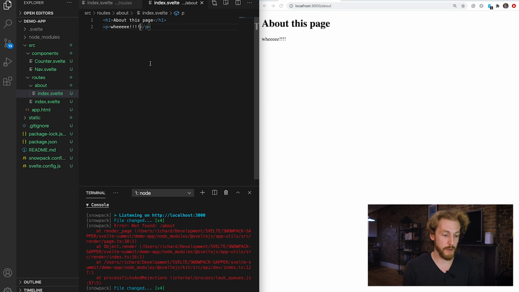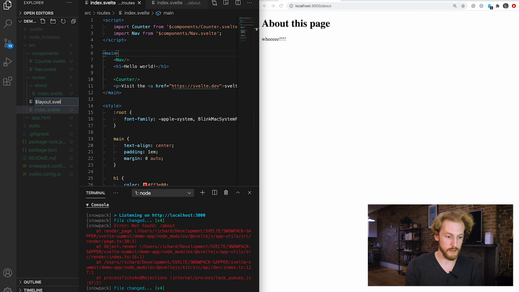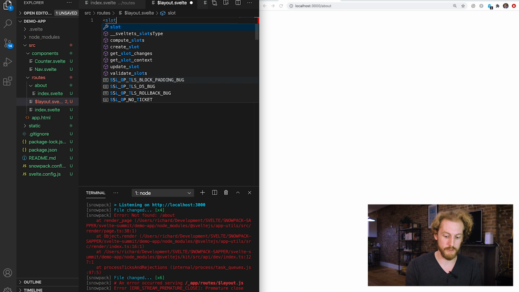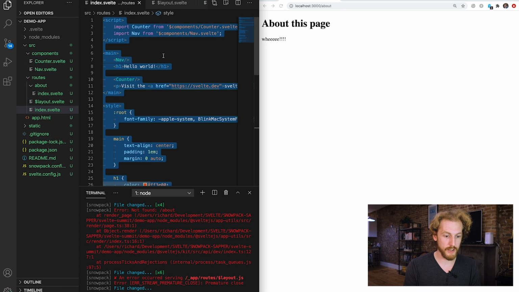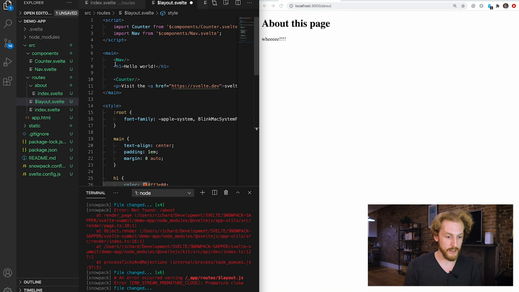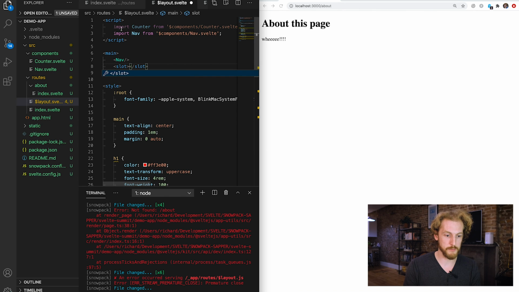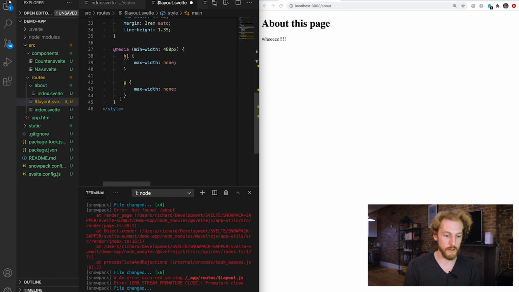It doesn't have the same styles as the index page. We could just duplicate everything from the index page, but we're not going to want to do that for every new page that we add. So we'll solve this with a layout component, which if you've used Sapper, you'll be familiar with. Layout.svelte just controls, it's like a wrapper around the content. And all we need to do is create a slot for the content to come through like so. But I think what I'm going to do is just copy everything over from the index page, put it in the layout, and then up here, get rid of the content and replace it with a slot like so. Count has been grayed out because we're not using it, so I'm just going to get rid of that. Also, we're getting some unused CSS messages here, so we can get rid of those as well.